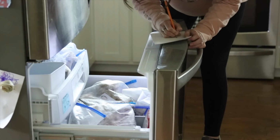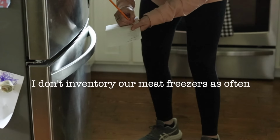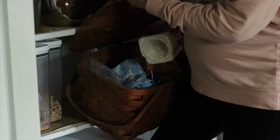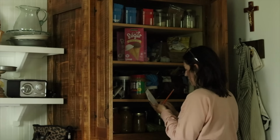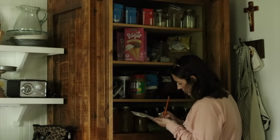I have some leftover meat in the freezer, so let's make spaghetti with that. I obviously have lots of freezer meals right now, all of those extra bags in the freezer. And then I head over to the pantry just to restock any of those staple items, like we talked about in the last video about how I ran out of dried beans. I obviously had not been following my system very well because I forgot we didn't have beans at all and never ordered them. So it's nice to keep up on, especially like flour and sugar.